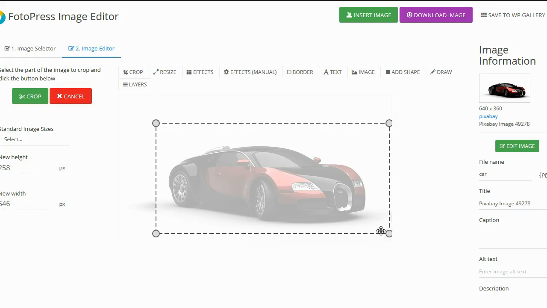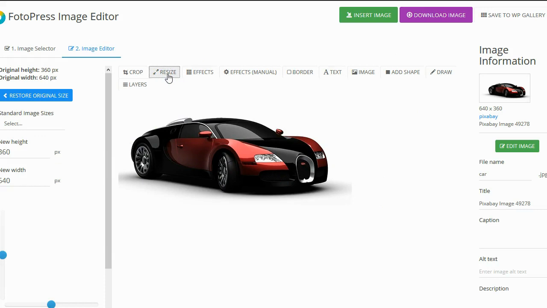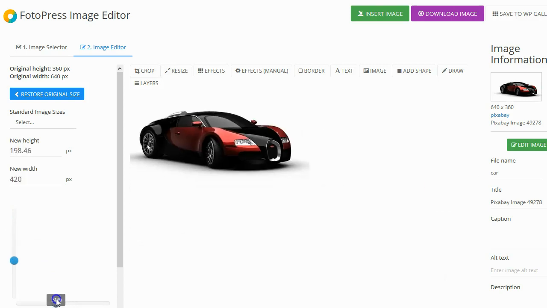Let's make the image a little smaller. Let's make it load faster. So I'm going to go ahead and click on crop. And now I've cropped my image. I want to resize it so that way it's the proper size that I use for my blog. You can see that the original image size is 640 pixels wide, whereas inside of my posts, I find that 650 pixels wide fits best inside of my theme. So I can go ahead and enter in my new width, or I can actually use these little sliders right here to adjust it automatically.